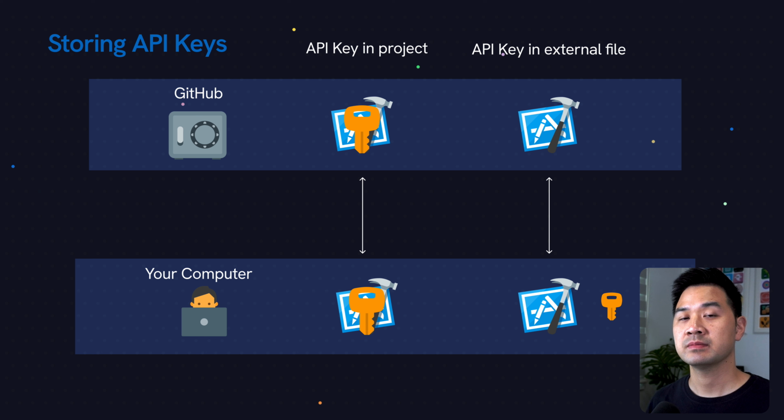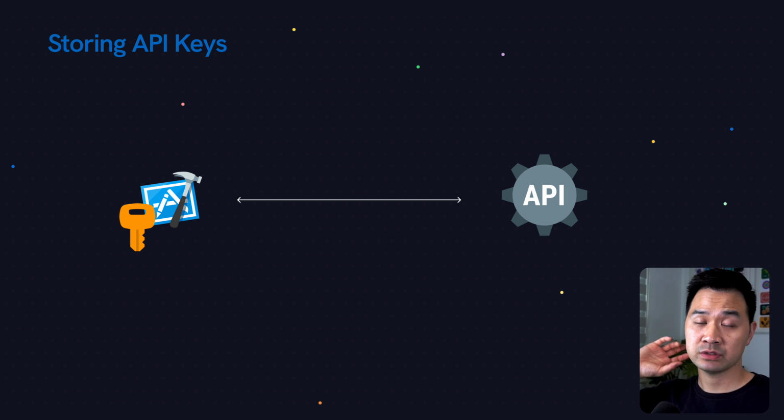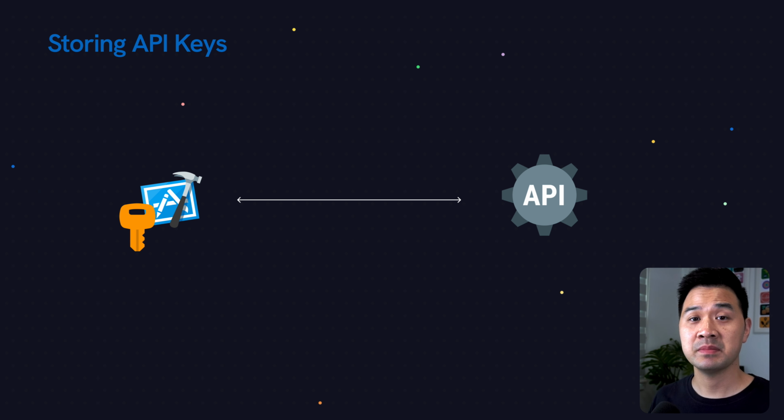Or that person gets their own API key and puts it in the config file and combines it with the Xcode project. Now, the problem with these two methods is that ultimately your Xcode project still needs the API key. And the reason for that is because we are making the network calls to the API directly from our project or our app, right? So our project needs the key in order to access and authenticate against that API. There's no way around this, right? Your Xcode project needs to know about the key.